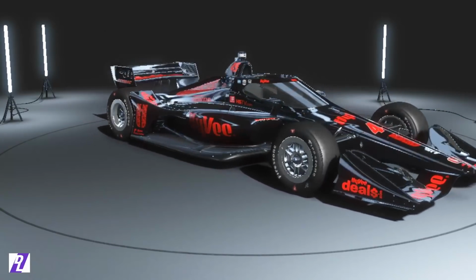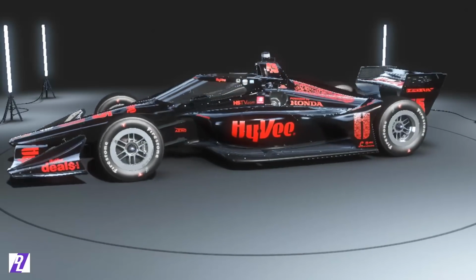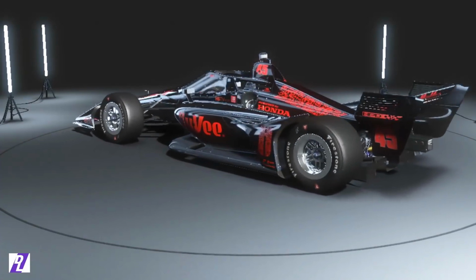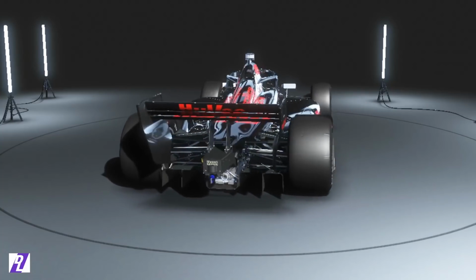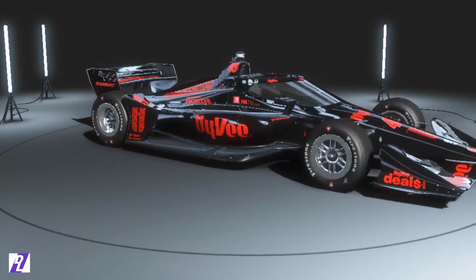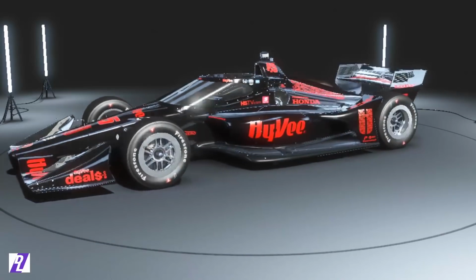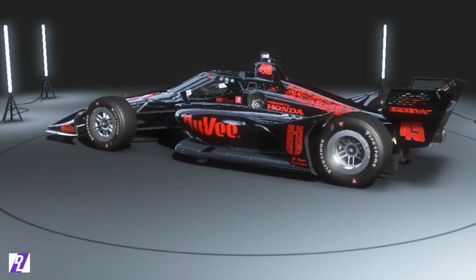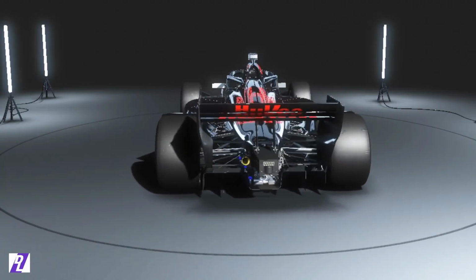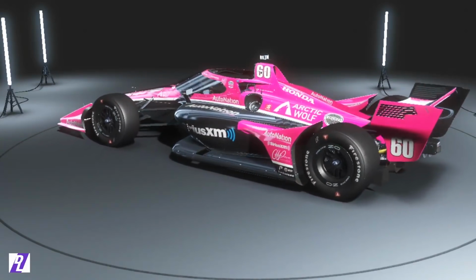So we'll see. Certainly in rFactor, it's easy to read, and maybe they'll do some sort of fluorescent deal to get that Hyvee to pop. And I believe also this car is going to run 3 different liveries throughout the year. There's going to be a white Hyvee car, there's going to be a red one, and then there's going to be this black variant. Taken to the shank, it's Simon Pagenaud.